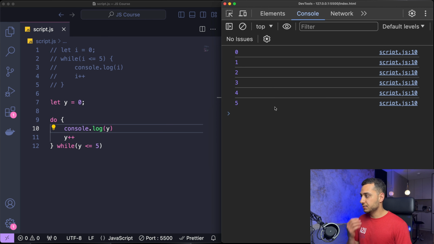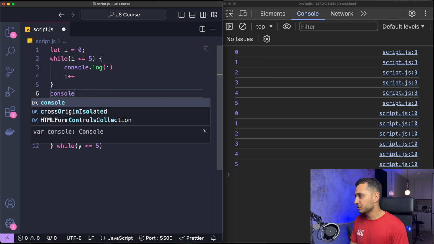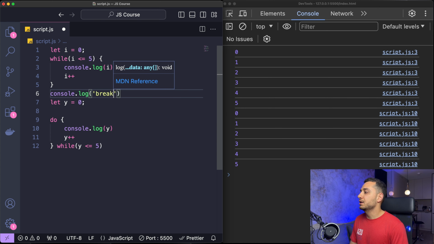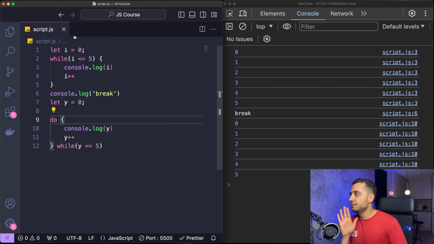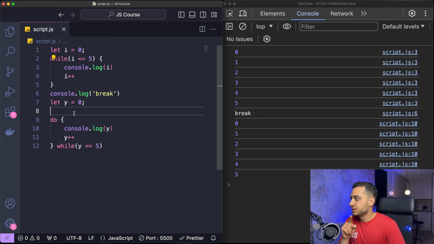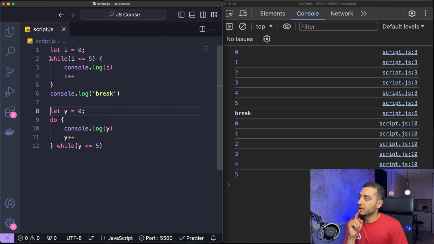So let's see what we get here. We get the same, but what are the differences between these two loops? Let's do one console.log and a break to understand what happens in the middle. Okay, so 0 to 5 and 0 to 5. Here we create a variable, the same as here, just with different names. Then it checks while i is less than or equal to 5, does this console.log, does ++, and comes again, until this condition is false.